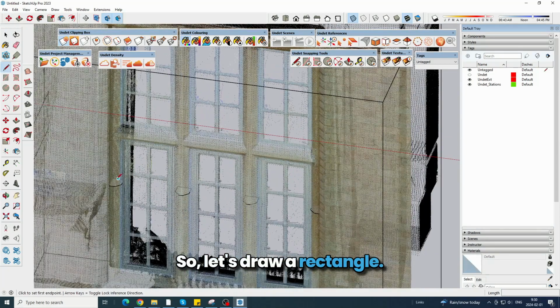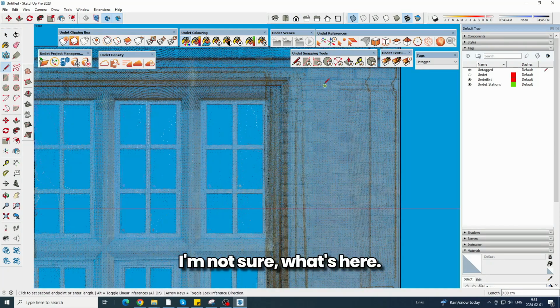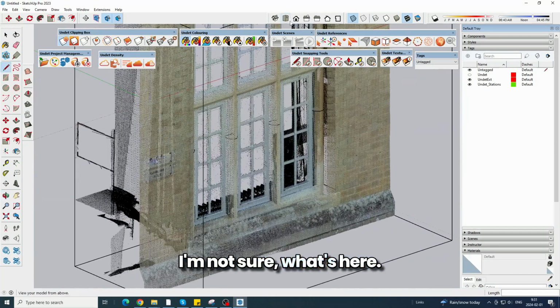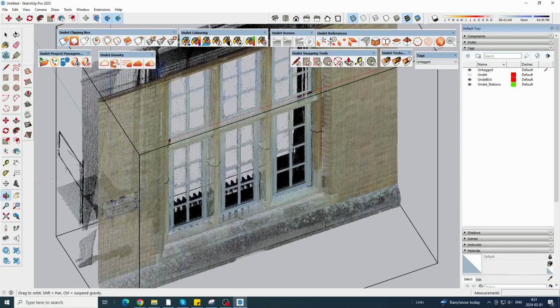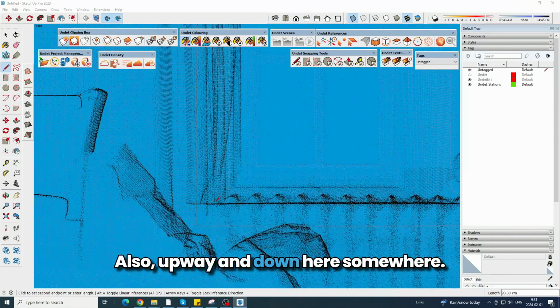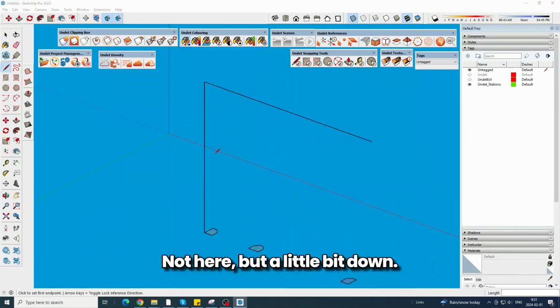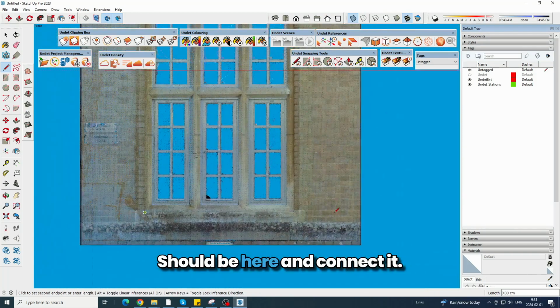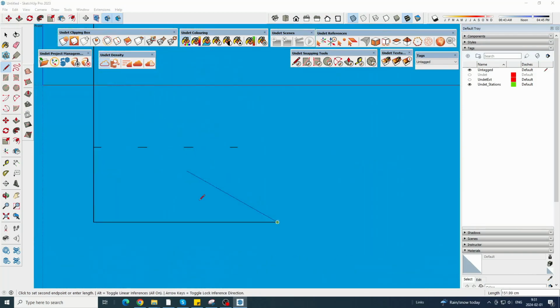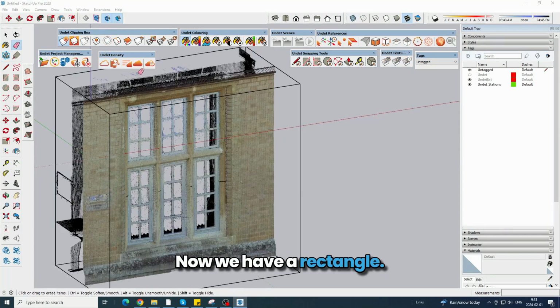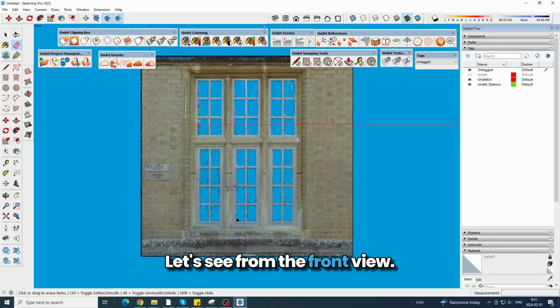So let's draw a rectangle. I'm not sure what's here. Also up and down here somewhere. Well, not here, but a little bit down. Should be here. And connect. Now we have a rectangle.